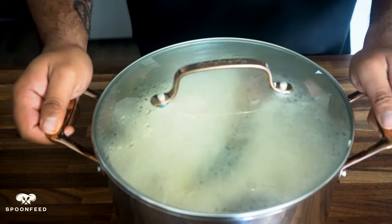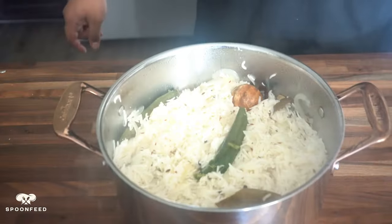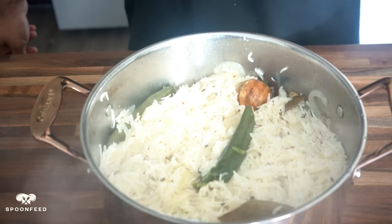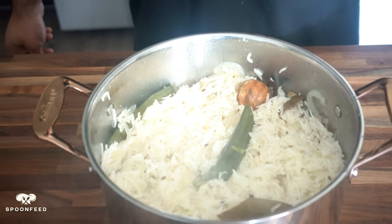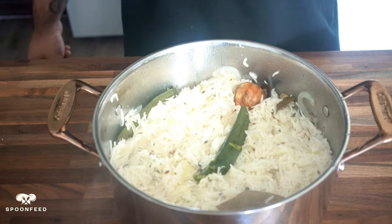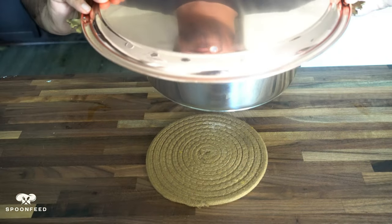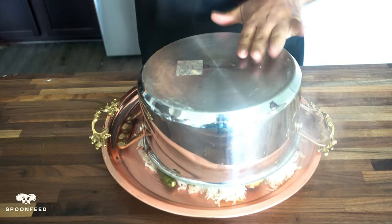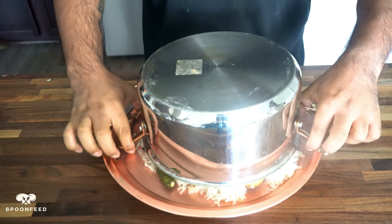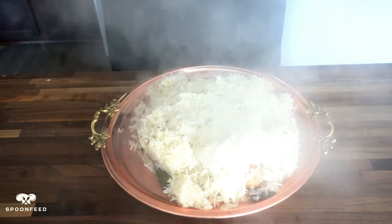Set these aside and our rice is now done. The rice is wonderful and steamy — all the liquid has been absorbed and it's cooked to perfection. Now, one of the things I've seen on YouTube videos and have been wanting to do ever since is a pan flip. Here is my first attempt — and I swear it's my first both on and off camera. Quick little tap to get all of the rice out. Perfection.